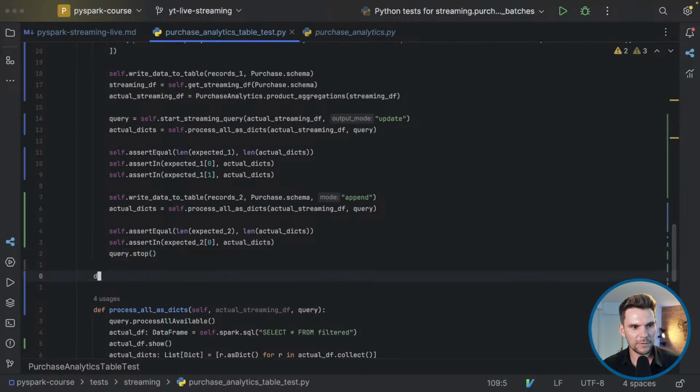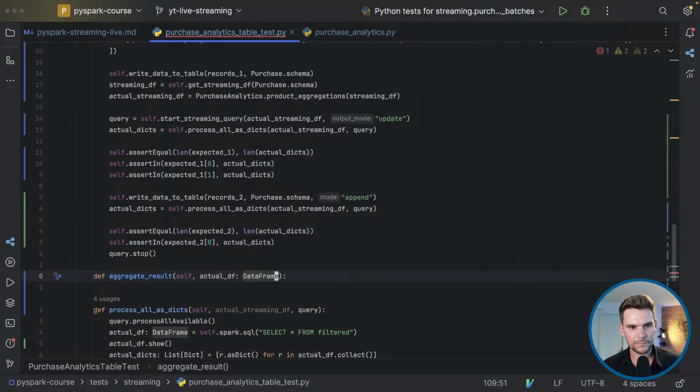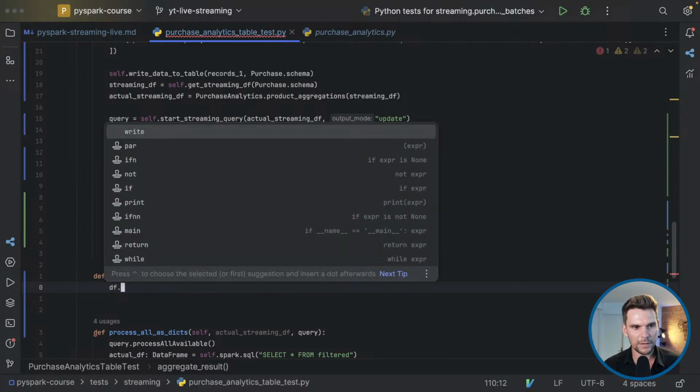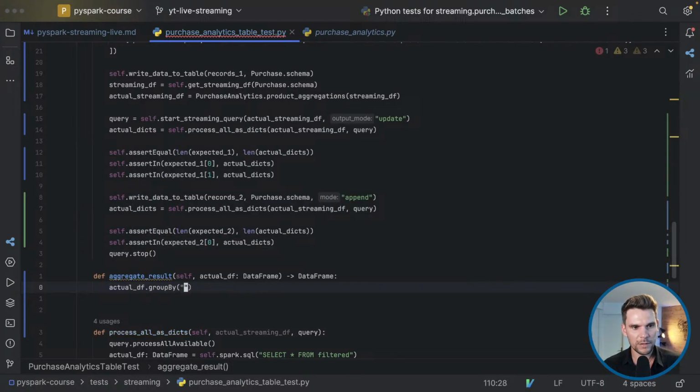We need to define a function aggregate result, which takes the data frame, the one being read from the stream, and it returns a data frame aggregated. And on that df, we say group by product ID.